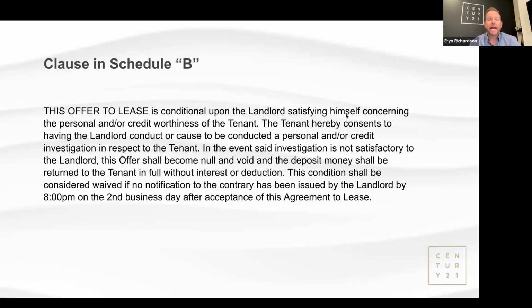You do not actually have to provide anything in terms of a notice of fulfillment or waiver. Okay, but if there's a problem, then you can let them know that yes, there was a problem, and that you're not following through and you're voiding the agreement because of the creditworthiness.